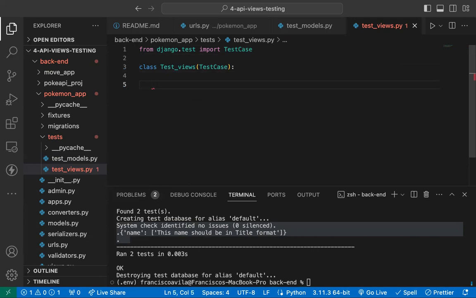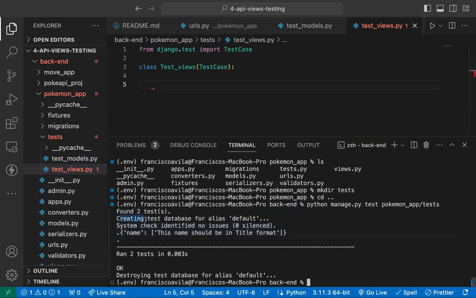Now I'm trying to test out my API view responses. But as we can see here from when I ran my test earlier for my models, it tells me that it creates a new database named default, and it then destroys that database. So none of my data of what I currently have within my API is being reflected within this test database. Where else am I storing the information of my database within my Django application? Go ahead, Brian.